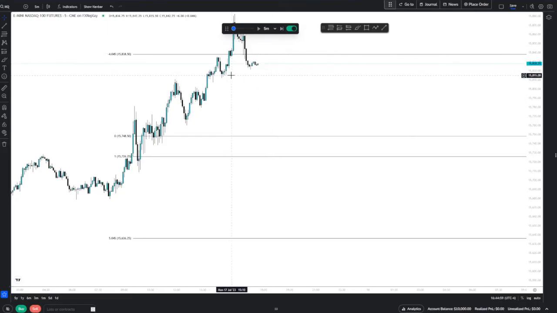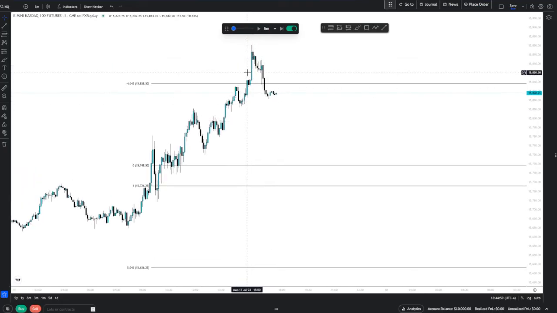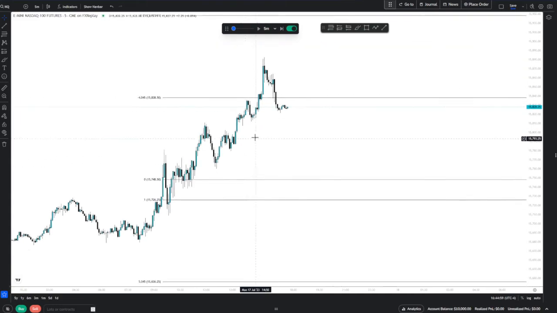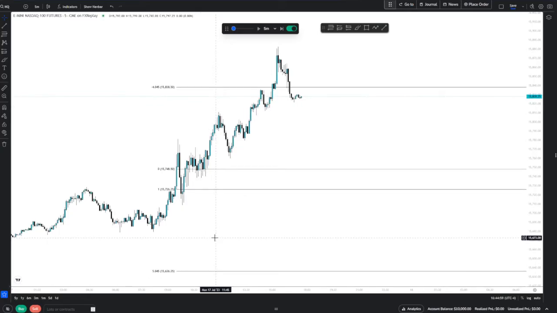There would be the close. You see we got up to that -4, and then a little bit of reversal. This is probably like the -6, but that's not something that was talked about when I first discovered this. I just like to target the -4s because very, very rarely do we not hit it. So let's close that out.